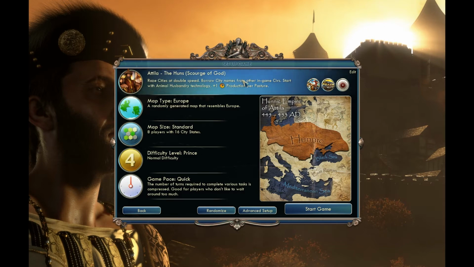So, the Huns, they have the Scourge of God, which means they can raze cities at double speed, borrow city names from other in-game civilizations, start with animal husbandry technology, and +1 production per pasture. Now, razing cities at double speed is very nice because when you're conquering cities, especially the tiny little ones or even the bigger ones with a population of 5 to 6 or so, you have to wait a couple turns early in the game for it to be razed. Attila doesn't necessarily have that problem because they raze at double the speed, so you don't have to sit there and watch your unhappiness mount and mount and mount.